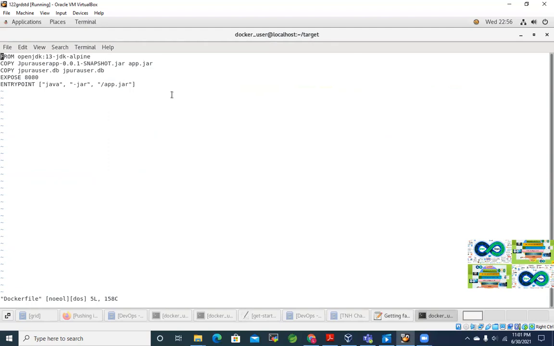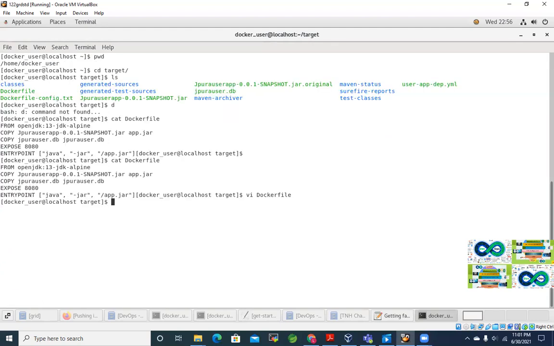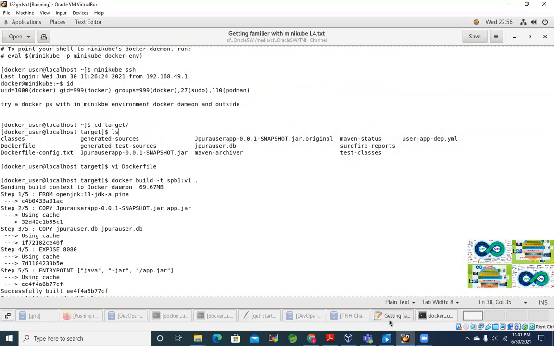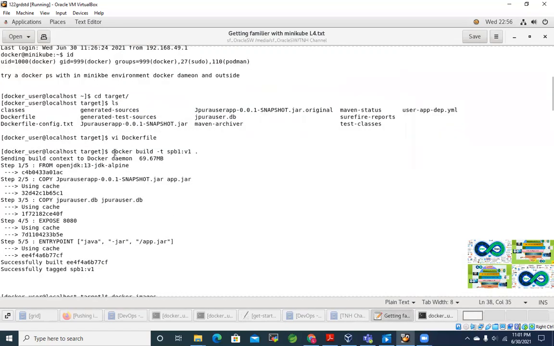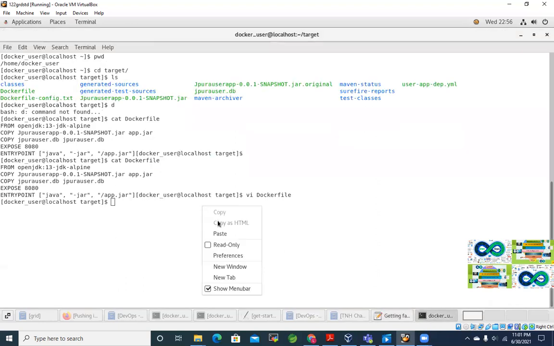So the first thing is I need to build the image for this. Let me go to the guide as well. Yeah, so the guide is continuing. Let's continue to build this image, and I can right away say docker build -t, giving the tagging properly with the proper name. I will understand the tagging in more detail later, because that's a standard: the name, a colon, and the version. Then we can include the repository name as well.